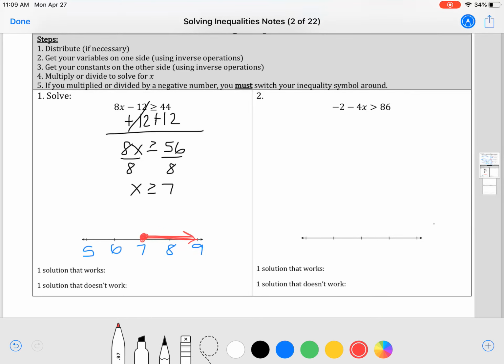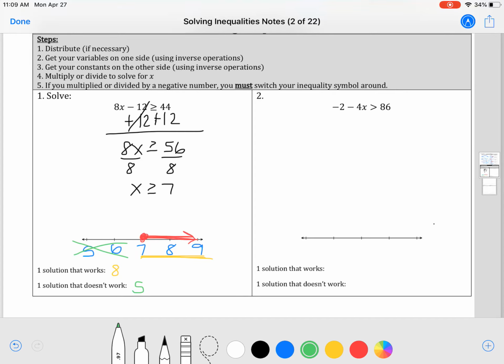Now, these 2 questions at the end are really meant to answer that question. Do you understand what you're doing? Do you actually understand? Okay, so name one solution that works. Well, look over here. I'll show you in yellow. All these numbers over here, they work in our equation, right? 7, 8, 9, those are all in the red section, so that's a good thing. So one number that works would be 8. One number that does not work, well, over here, I don't have any red happening. So one number that doesn't work would be like 5. So it's really saying, can you understand what that number line is?